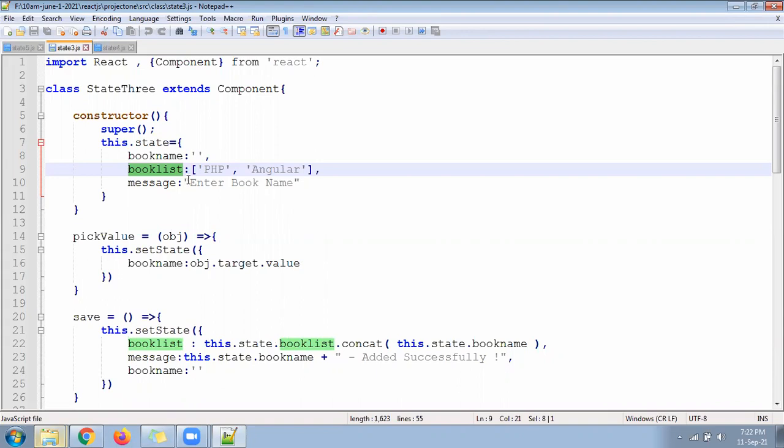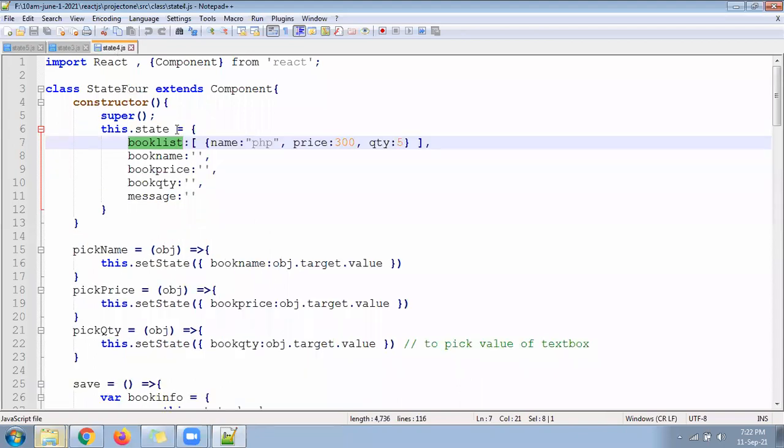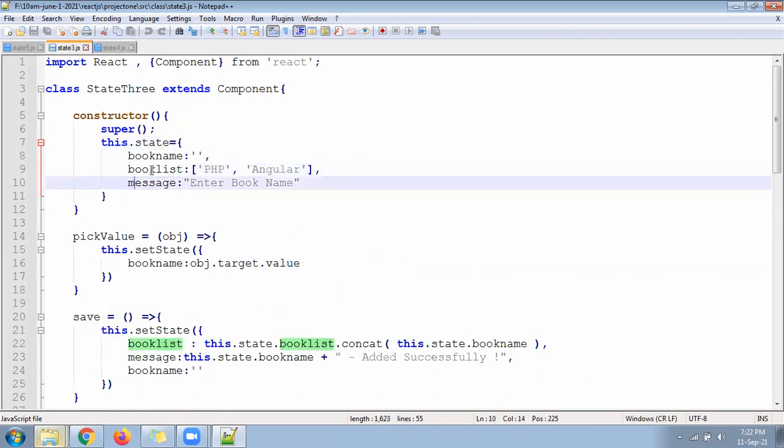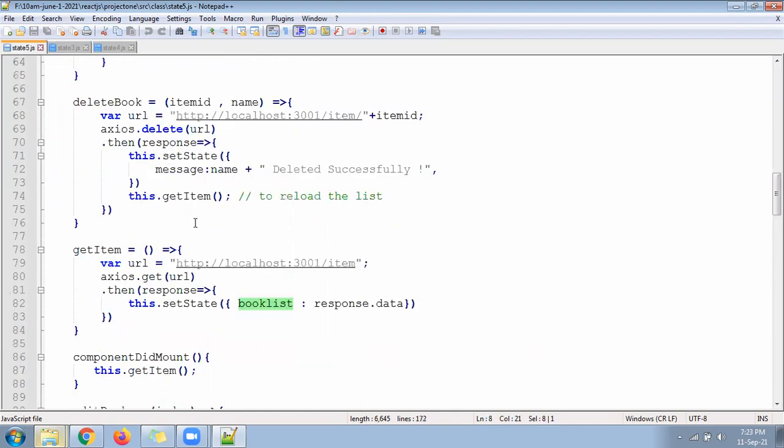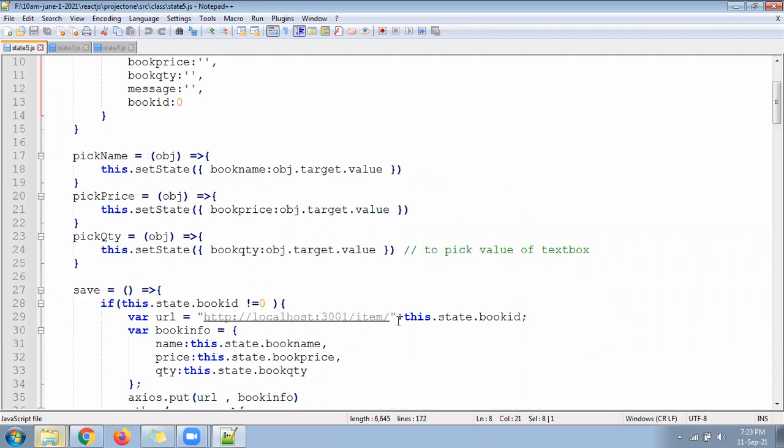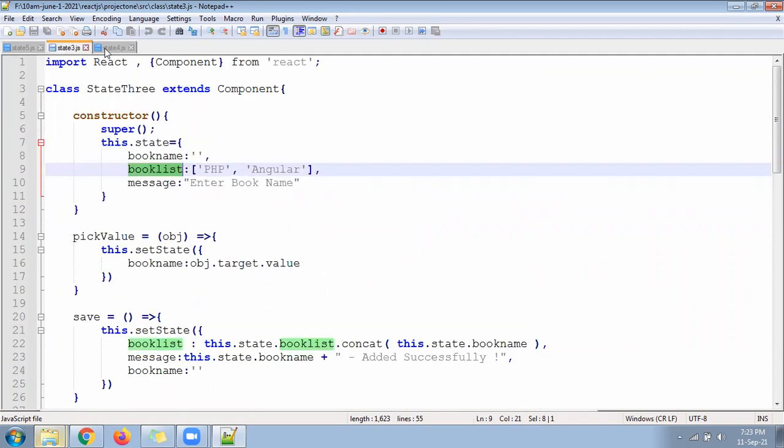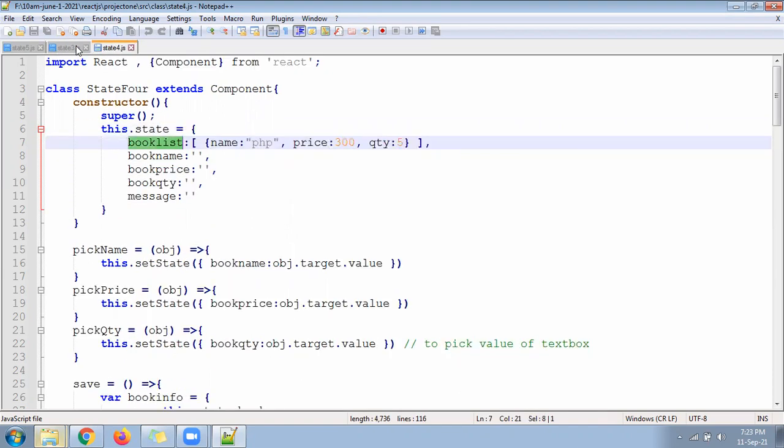Okay, now after that, we have three state files. Inside the state 4 file, we are storing the data of state 4 under the state 4 page itself. We are maintaining the data of state 3 under the state 3 itself, and the data of state 5 under the state 5 itself. It is coming from the JSON file, based on an API. So state management you are doing in both places.